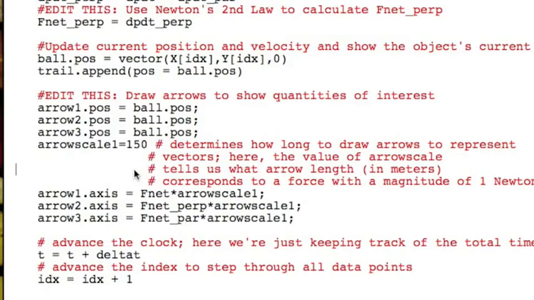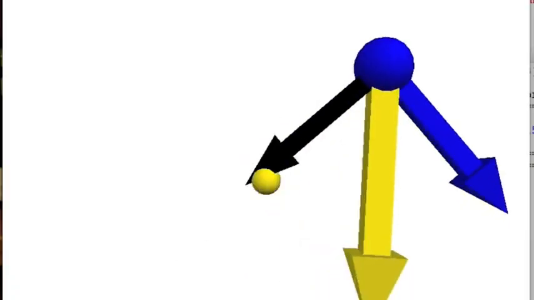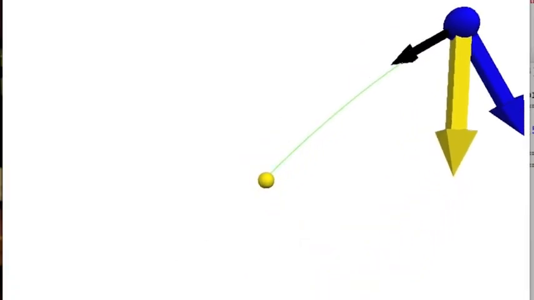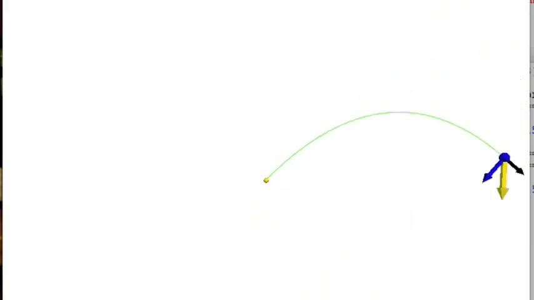Now, let's run the program. The analysis of the motion tells us that the net force, represented by the yellow arrow, roughly has the same direction throughout the motion. On first glance, the yellow arrow points roughly downward for the entire motion. The black arrow, representing f net parallel, initially points opposite to the direction of the motion, but later points in the direction of the motion. The blue arrow, representing f net perpendicular, shows us the direction in which the trajectory curves.